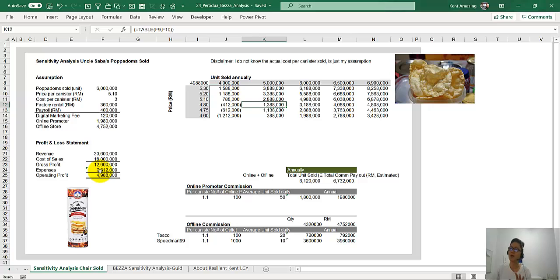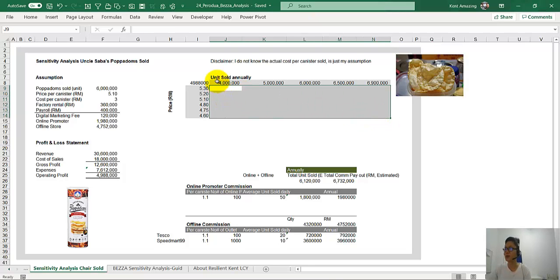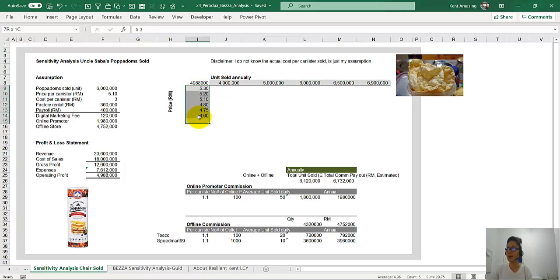These are all very basic assumptions. You can include the tax, SST, all this. I just showed you what sensitivity analysis is. Now, how do I create this? Let me show you. You first create all this data here, all these units sold and the price here, and then here is your final bottom line. So you just need to click equal, click on this one here, and enter.